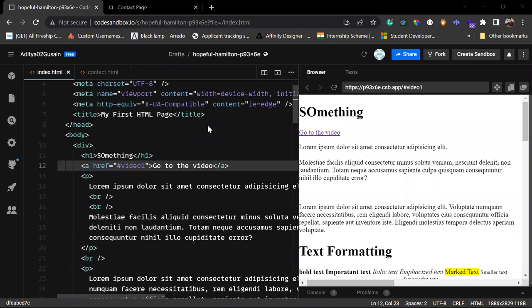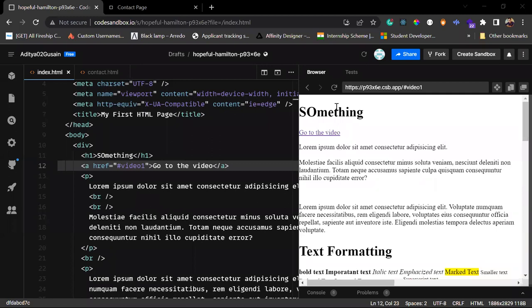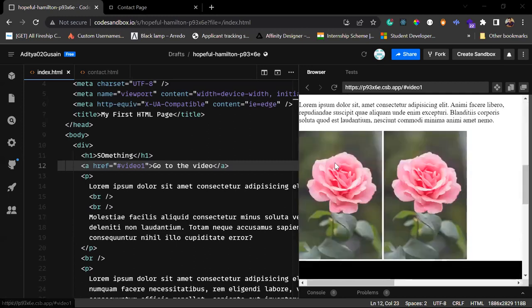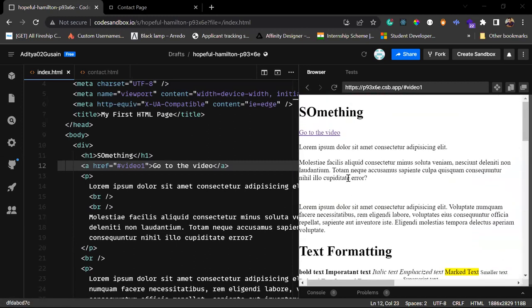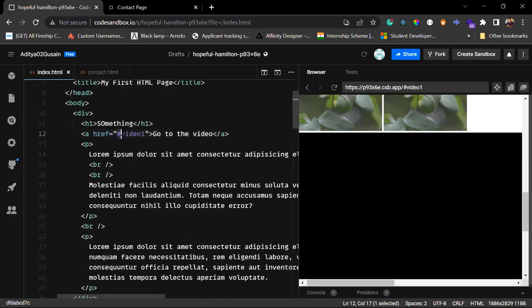No, guys, you can only use ID. You can't use classes. The reason is very simple. IDs are supposed to be unique, and the way your navigation works, it should also be unique, right? The navigation should always be unique. You should have a single button which navigates you to a single section, not two buttons to navigate to a single section. That's why they are created this way. Classes can be multiple, so because of that logic, they created it only for ID basis. And you can see when you specify an ID, remember you need to specify a hash at the start, okay, hash and then the ID's value.